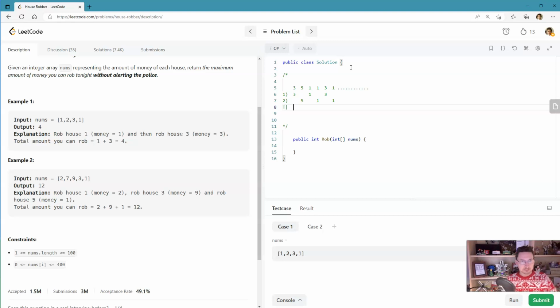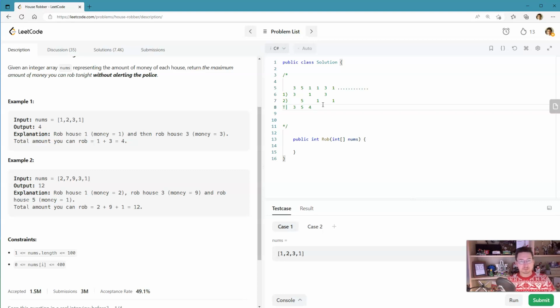So here the maximum value we can get is 3, right? Here the maximum value is 5, right? Here the maximum value is 4, which is 3 plus 1, because we cannot take this one.